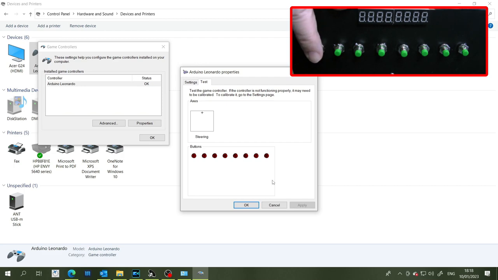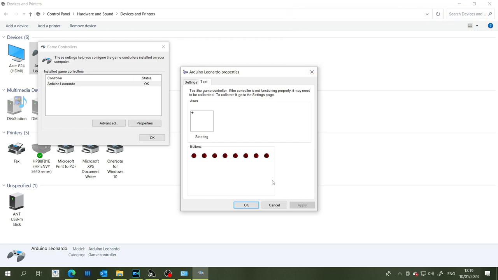So we'll start with the button on the far left hand side. Yes. 2, 3, 4, 5, 6, 7, 8. And you'll notice that the buttons numbered there are 1 through 8 in the Windows control panel. But when we coded them, if you can cast your mind back to that, the button numbers were referred to as 0 through to 7. So just be aware of that slight difference in numbering there.